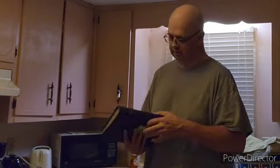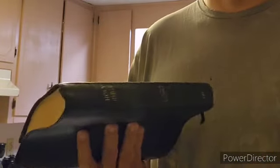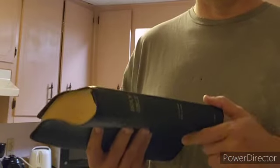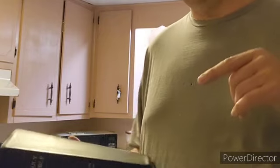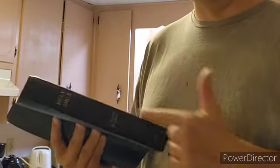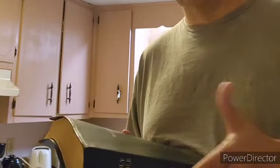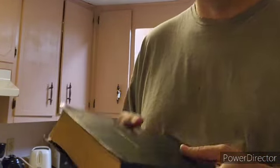But anyway, this right here is the same size as the Centennial Edition. This is the Church Bible Publishers Thompson Chain Reference Bible. It's put out by Kirkbride and everything, but it's Church Bible Publishers that covered it. Like I said, the first one that I got was a regular size edition, and it matched the one that I got. They had the Thompson on the side of it at that size, but that one said Local Church Bible Publishers.